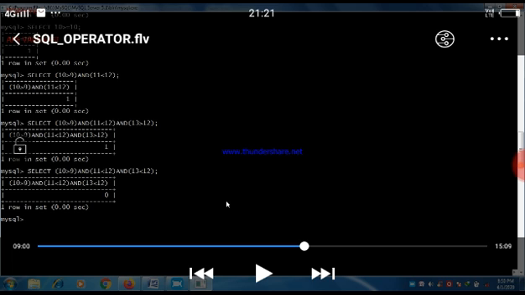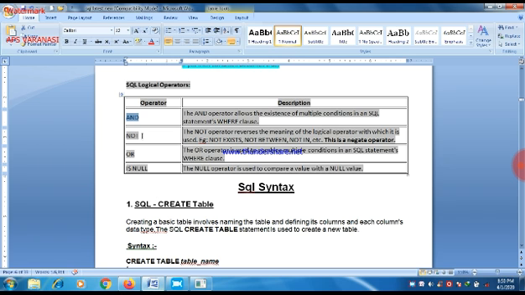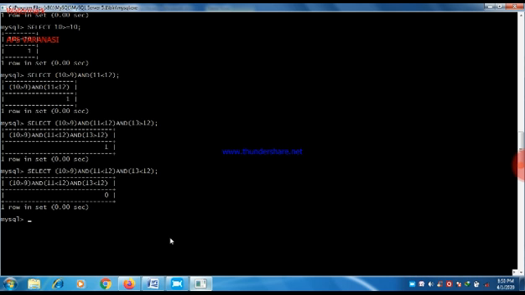Ensure that all conditions are true whenever you want to use the AND logical operator. If at least one condition is false, then the answer will definitely be false. So that is the use of the AND operator. Now let us take another operator, that is the NOT operator. NOT and OR are two basic operators used in logical operators, and there is one more, the IS NULL operator. So let us consider them one by one.